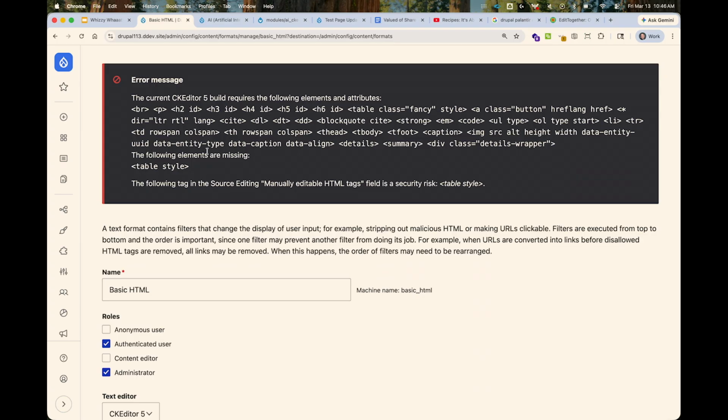So yeah, there's span. It's a good question. As far as I know, CKEditor tends to be fairly permissive on classes, but very restrictive around the actual style attribute. Yeah, you're right, for the reason we're talking about. Hey, someone must have injected JavaScript into the style attribute or something.